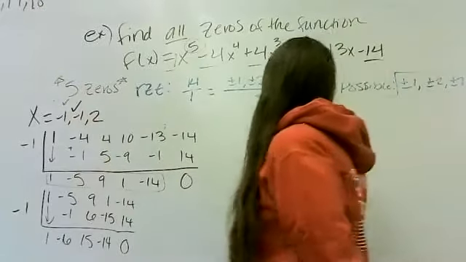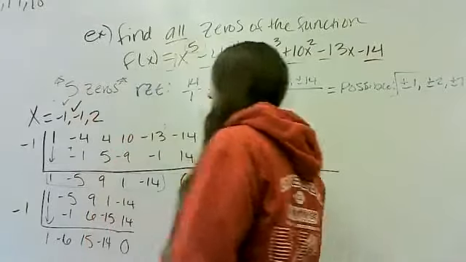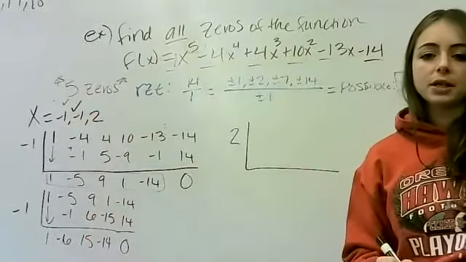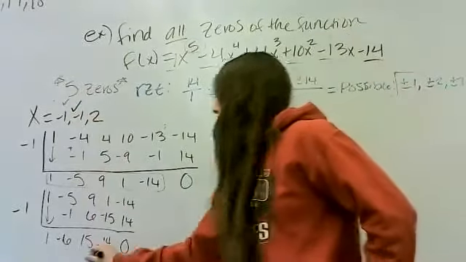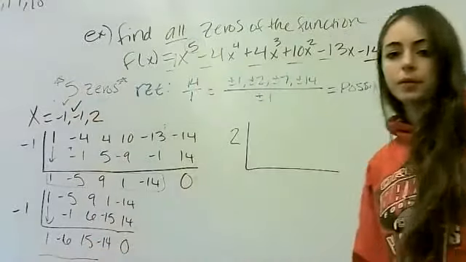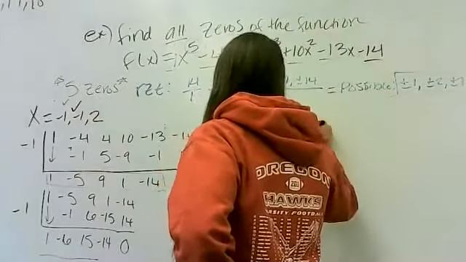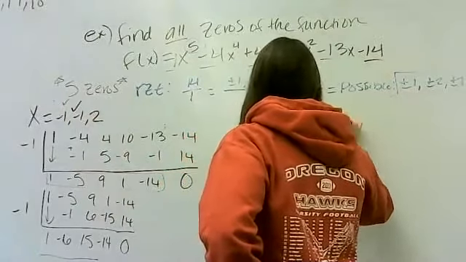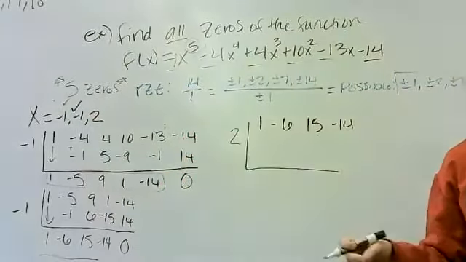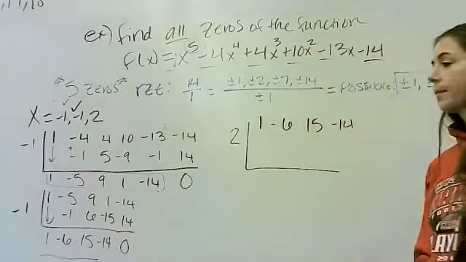Again, 0 remainder tells me my second -1 was in fact a 0, so I can go ahead and keep going now. We open up my third and last synthetic division for the 0, 2 that I want to test. Again, we don't start over, we go ahead and keep going using our last numbers here. So we fill up the top of our synthetic division with -1, -6, 15, and -14. Okay, again, it's imperative that you do have a 0 remainder. Don't keep going unless you have those.